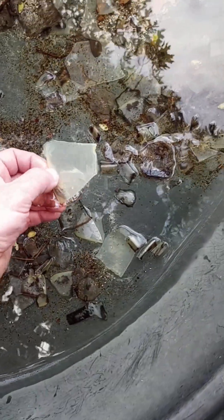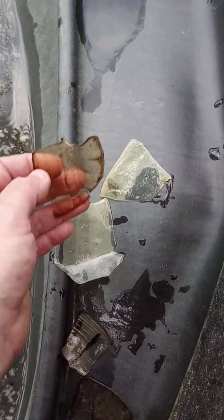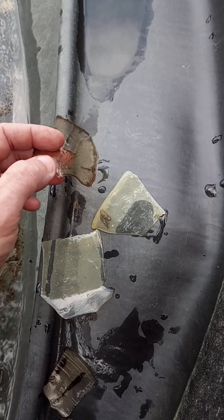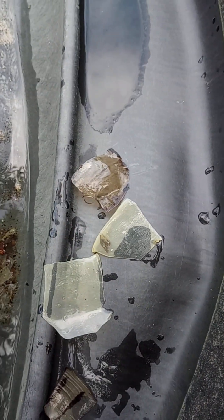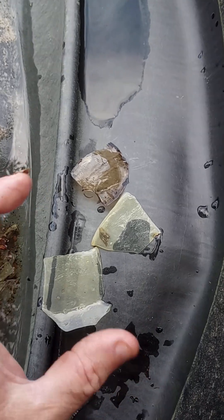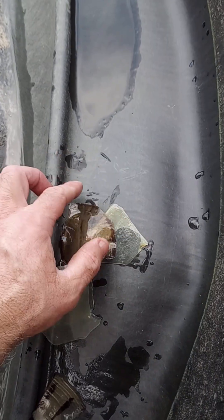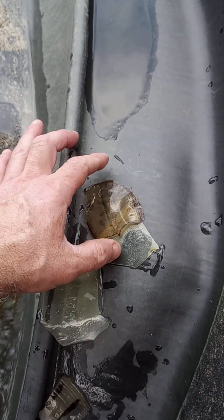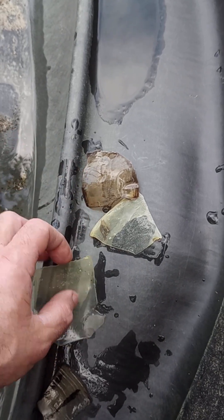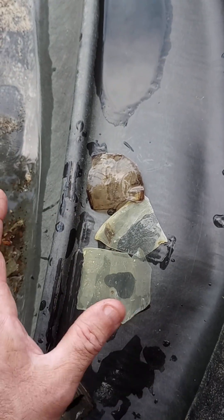This is what's always left at the bottom when I clean it out. These are the shed keratin layers off of the turtle's scutes. The scutes are those squares — the bony plates that make up the shell of a turtle. They have this keratin that layers over the top and protects the bone. And as the turtle grows, these pieces of keratin shed off as the scute gets bigger.